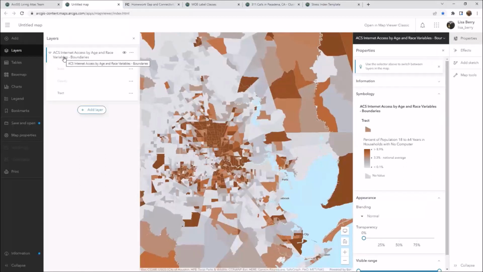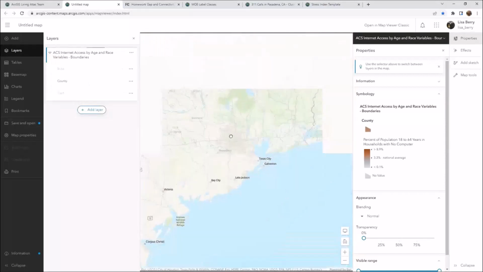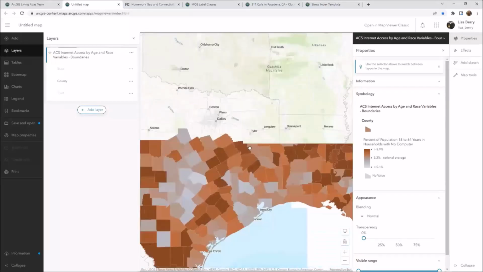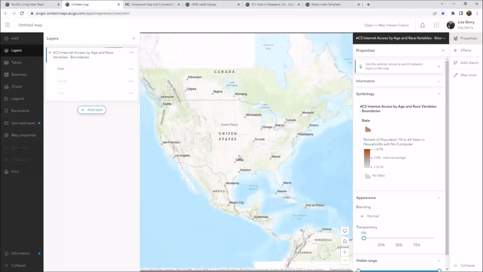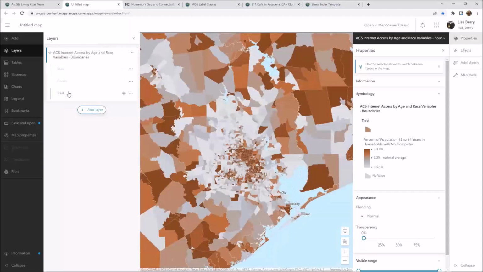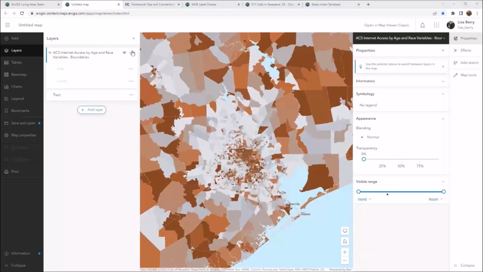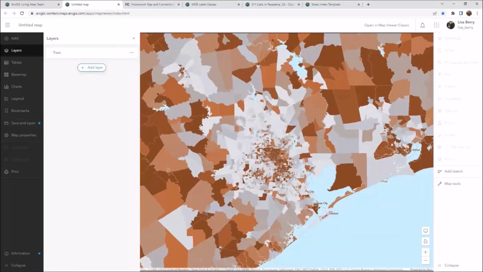Now, right away, I can see something a little bit interesting. I see that this layer is a group layer that contains, like the information said, state, counties, and tracts. And to get to the other geography levels, we can simply zoom out and start to get the key pieces of information, such as the counties and the states. But we're interested in just our county, so we actually are going to go ahead and just pull out this tract layer that we want and throw it right there. We'll go ahead and remove the other layers so that we can create focus on just those tracts that we're interested in.